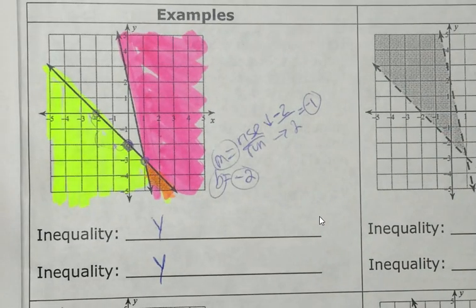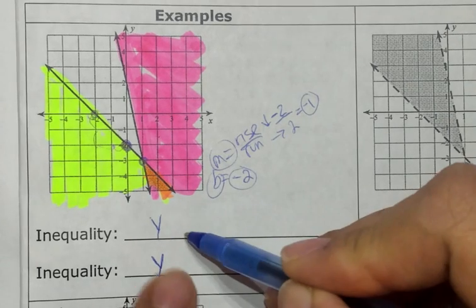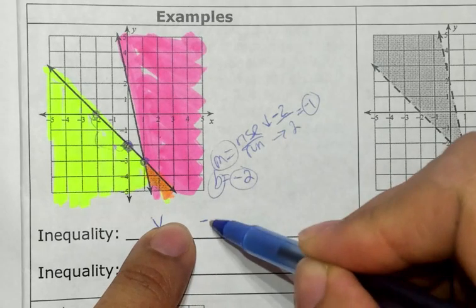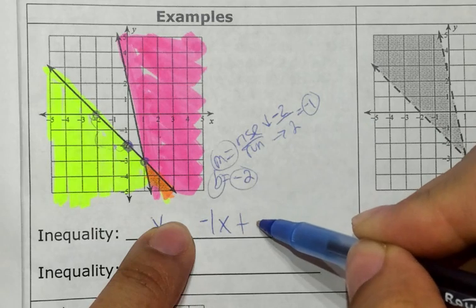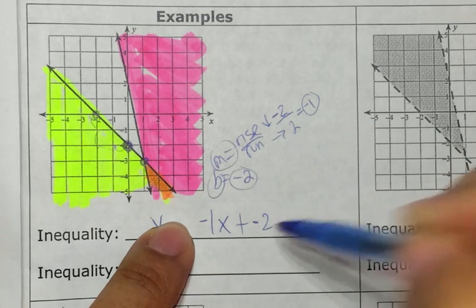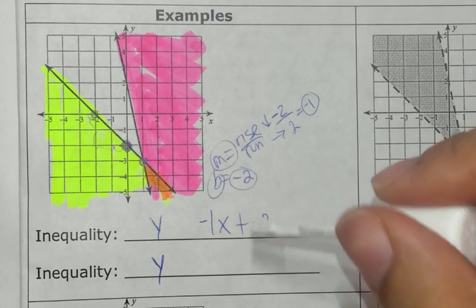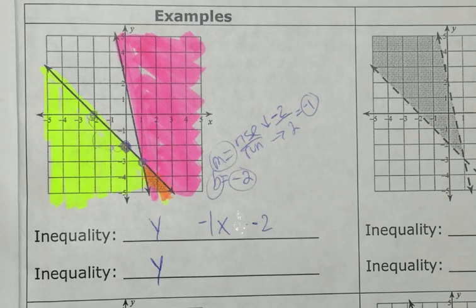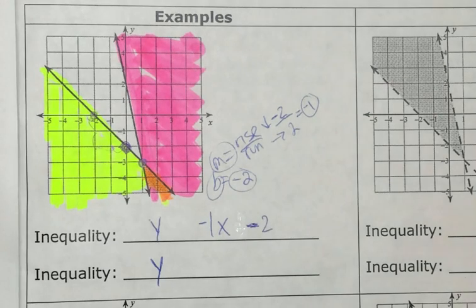So we're going to follow the format of y equals mx plus b. We're going to leave a space for the symbol. m is -1, and then x plus b. b is -2. So when you have a plus negative, you want to rewrite that actually as a minus 2. So I'm going to erase this plus and just leave it as -1x minus 2.